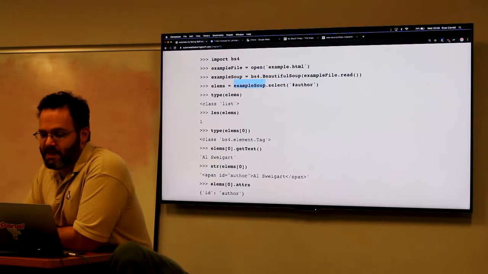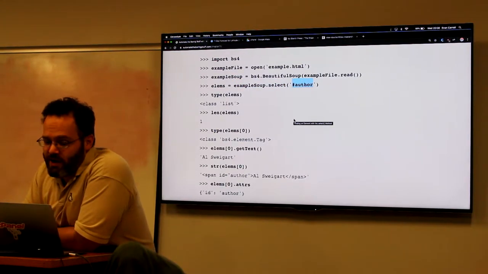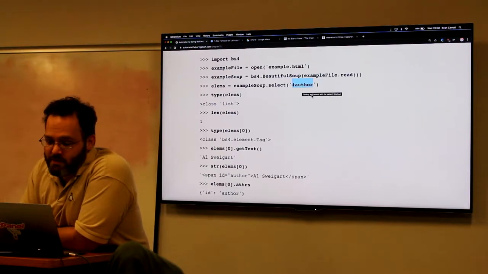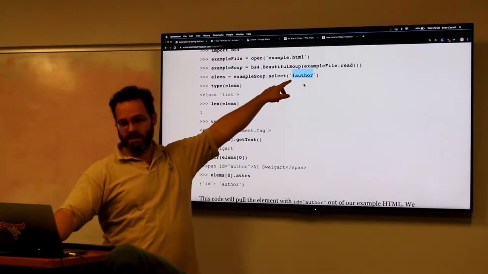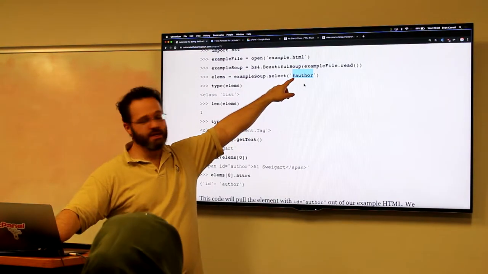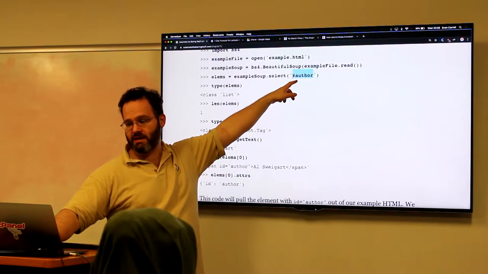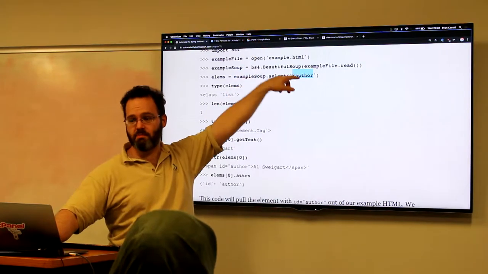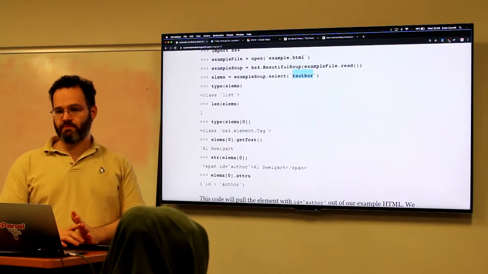Now what we're going to do is we say example soup.select, and we give it ID equals author. Now you may say, how do I give it ID equals author? You give it ID equals author with this syntax right here. This looks weird to you because you've never seen it before, but for people like me, it's the same thing because I see it all the time. This is CSS syntax. This is how you do things in HTML. This is essentially the ID symbol. So if you have the number sign, that means the ID. There's one of them. The period means class. That means there's zero or more of them.